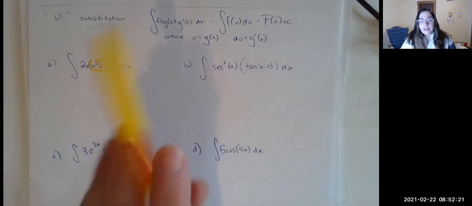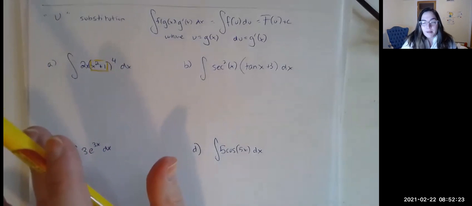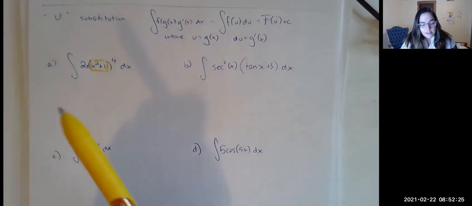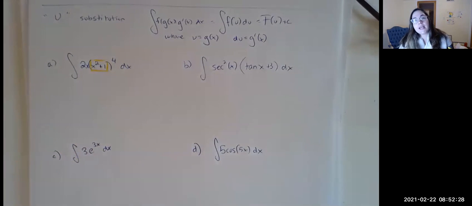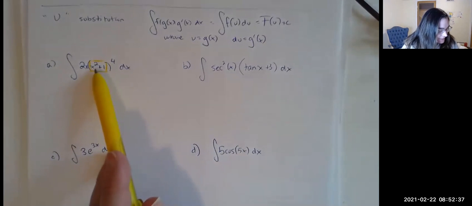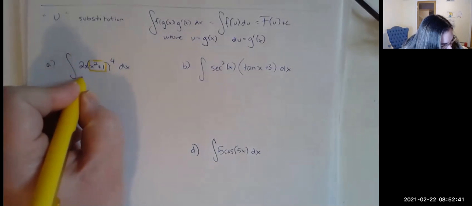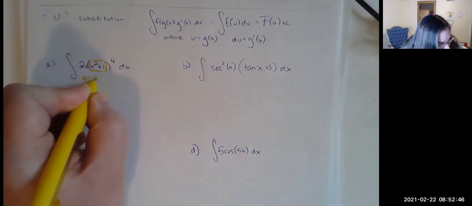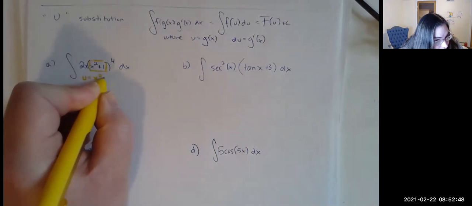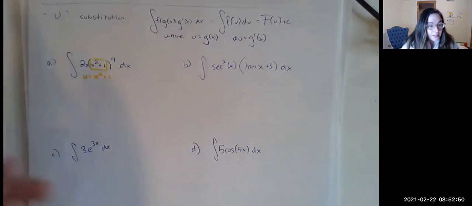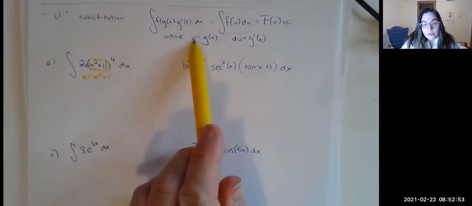So let's go ahead and start. Sometimes with integration, you have to be a little bit patient with your process. Sometimes you'll start off on one path and realize it's not going well, and then go off on another path. So always just start with the best information you have. So the best information I have right now is that this is a composite function. The inner function is x squared plus 1. So let's go ahead and just let that be our u. X squared plus 1 is going to be our u, right? So that's our u equals g of x.